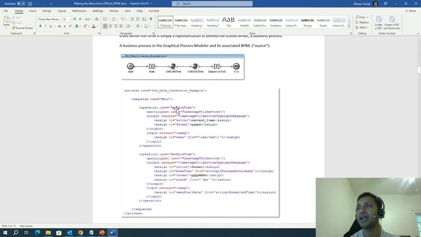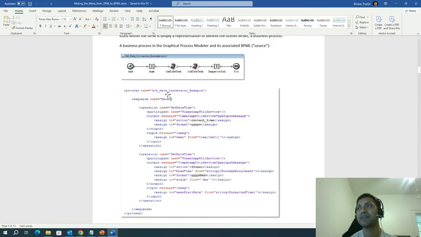Now within that, as I mentioned, there is a sequence start and a sequence end. The sequence name can be sequence start if you don't rename it. By default it is sequence start, but here as I have renamed it, it has turned to main, just to give you an understanding of what happens when you're doing anything on the GPM. So the sequence name is main, and within that sequence start and sequence end, you have different services and adapters that you've pulled.